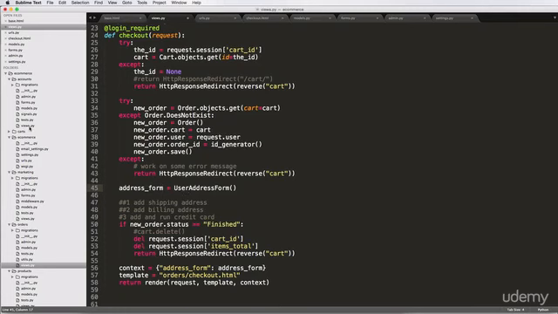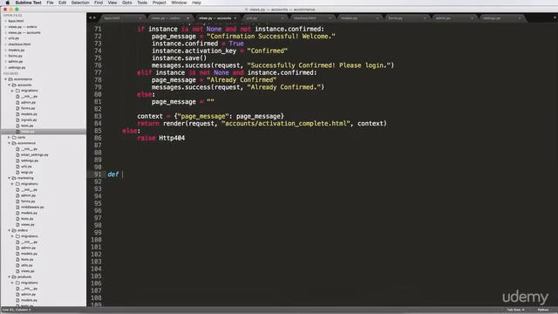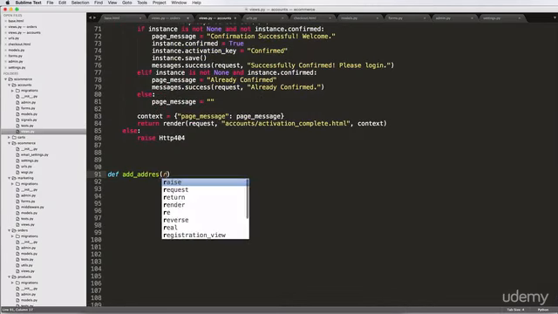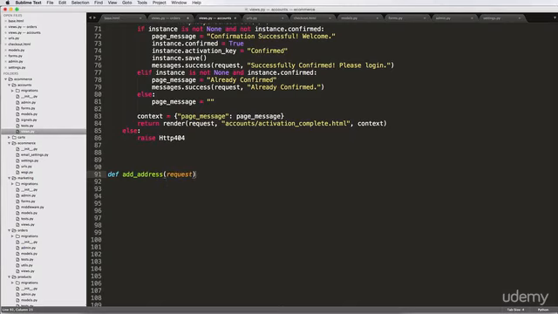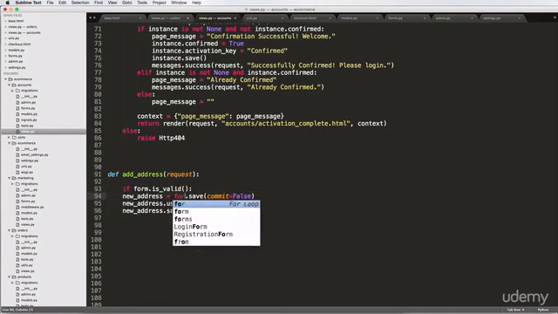And now I'm going to go into my views for accounts. And at the bottom of it, I'm going to do def add_address, and it's going to take in a request. And now we've got the if form is valid. We don't need to call it address form anymore. We can call it form now.